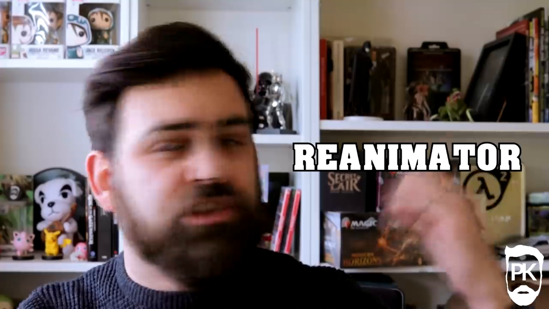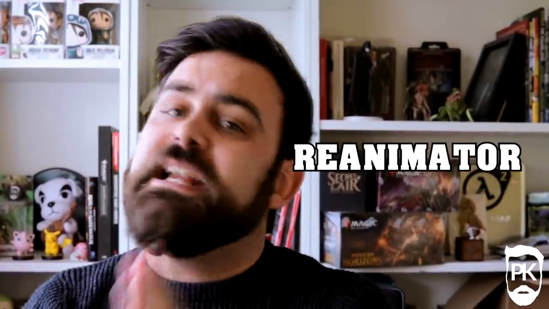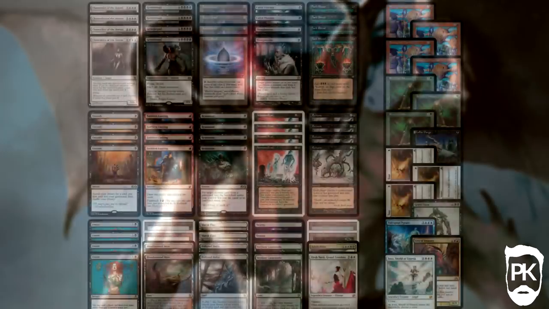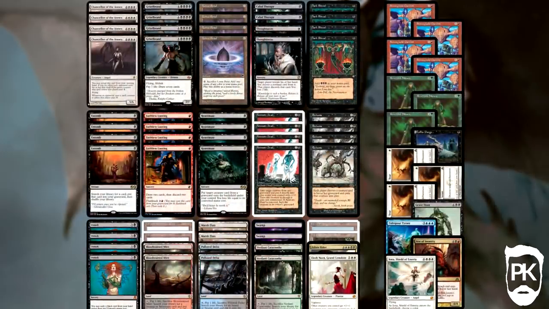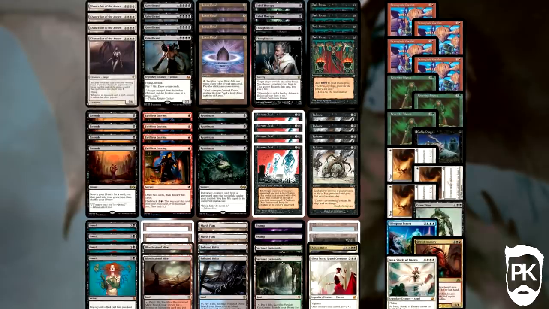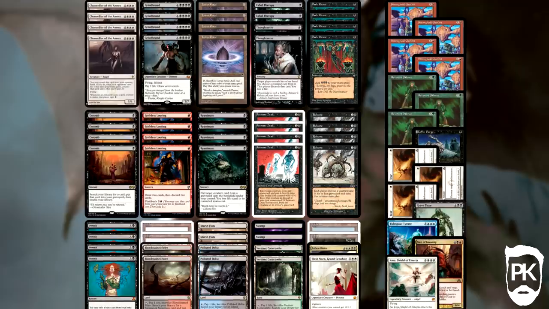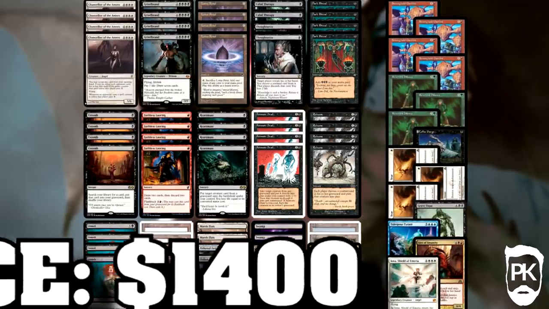This week's episode, we're talking about Reanimator. We're going to bring Elesh Norns and Griselbrands, primarily Griselbrand, back to life and kill our opponents with them. On screen now is a conventional Reanimator deck, often now referred to as Red-Black Reanimator, because Faithless Looting is one of the key cards that fuels the deck. It will set you back online around $200, but in paper, $1,500, according to the MTG Goldfish price.